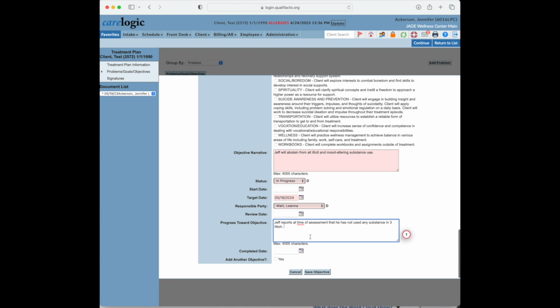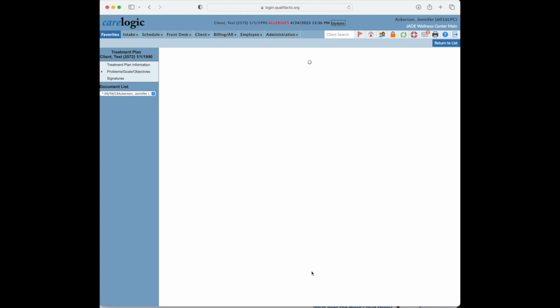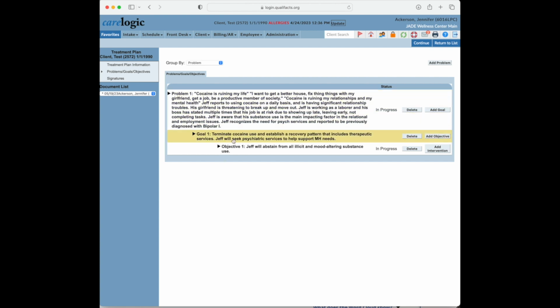So you have some options here. You can do save objective, which will shoot you back to that initial page, and you'll see it kind of building underneath problem goal. You'll see this first objective in here. Or you can click this box, add another objective, and it will just take you back to that list. So for the sake of just seeing everything being built on the screen, I'm just going to click save objective for now so that you can see it thinking. And then it's going to populate this magical list. So problem goal, objectives right here where I said it was going to be.